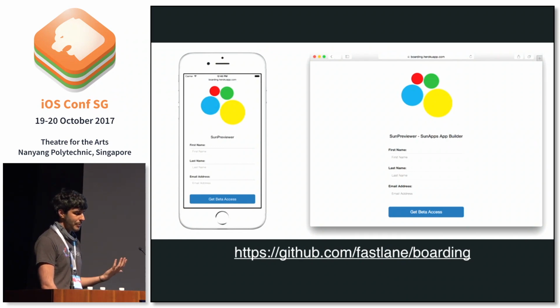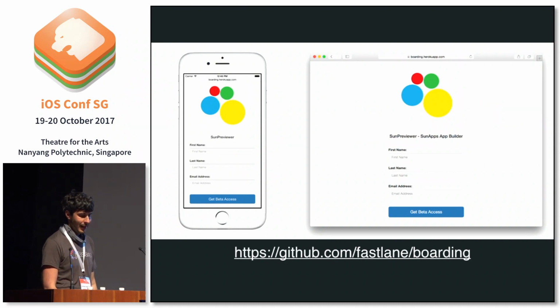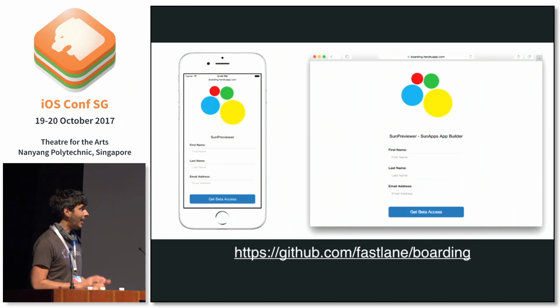What's really cool is that you no longer have to manually go to iTunes Connect, add testers in, save it and update it. It's so simple. On the website, you have the Heroku one-button deploy, so you can use that. It's really easy. Boarding was just a project to demonstrate what you could do with Spaceship, and it only took a weekend, which I think is pretty cool. Now lots of people use it. It's really well supported, totally maintained by the community, and very active. So feel free to use it in your own apps.